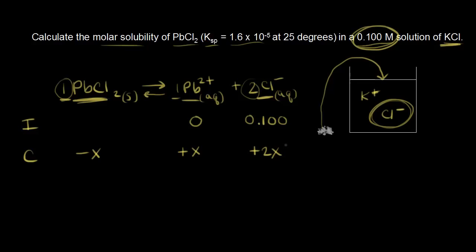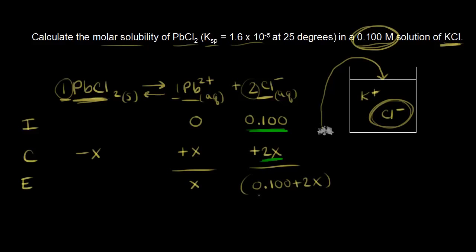So our common ion for this problem is the chloride anion because we have 2 sources, right? One source was from our potassium chloride, and one source was from our lead 2 chloride. So at equilibrium, our concentration of our products would be 0 plus X for lead 2 plus, or X, and 0.1 plus 2X for chloride anions. So this is equal to 0.1 plus 2X.